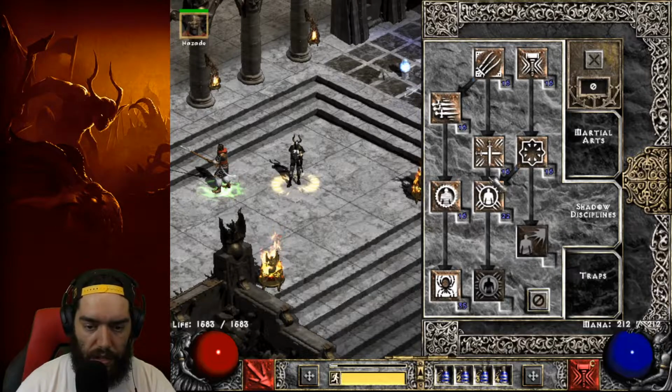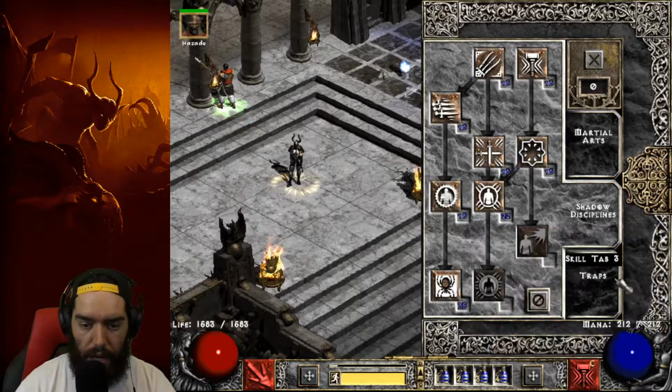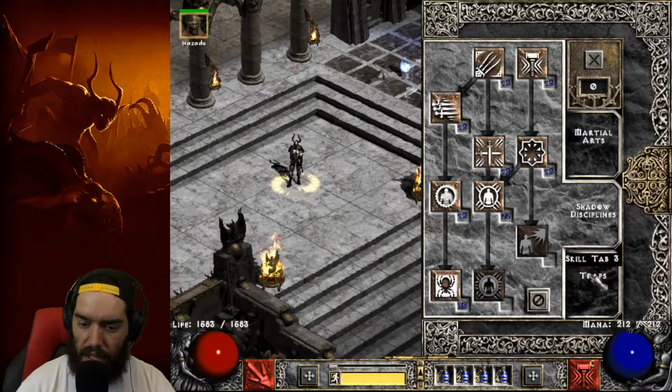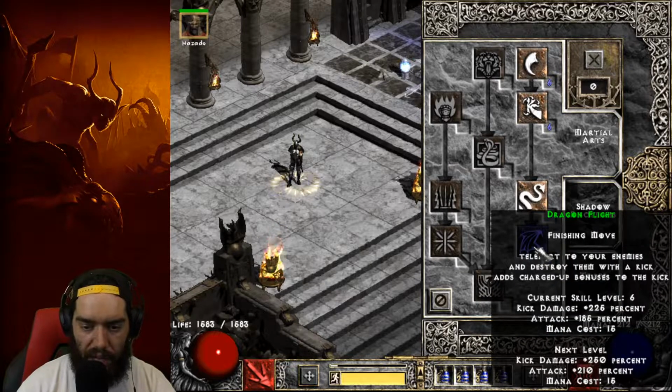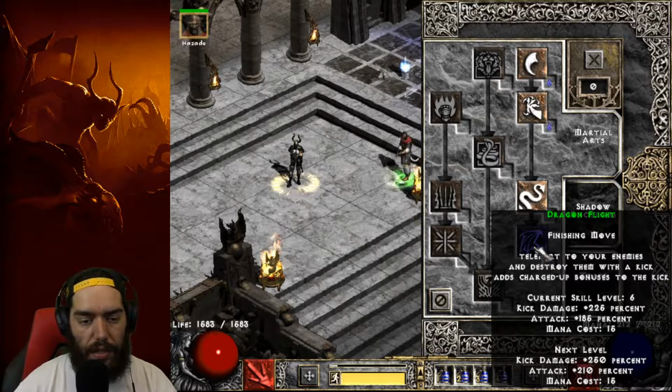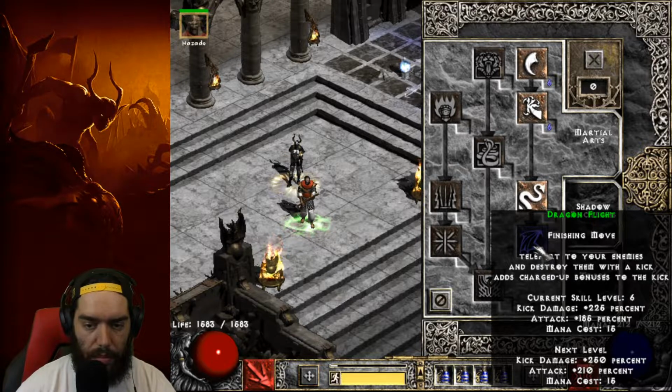It's really the only reason it runs on this build, but you end up having enough skill points that you have extra to blow anyways, so there didn't really seem to be a better application than Shadow Warrior. Let's see here. Into martial arts, I have 1 point all the way down into Dragonflight. We're using Dragonflight to essentially teleport and reposition our Mercenary and our Shadow Warrior. 100% just the utility. 1 point is enough. We just need that teleport.